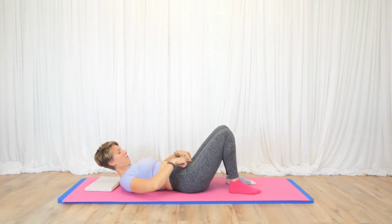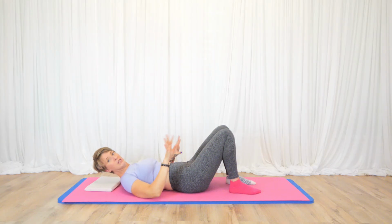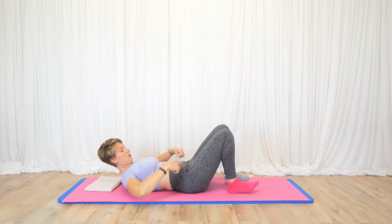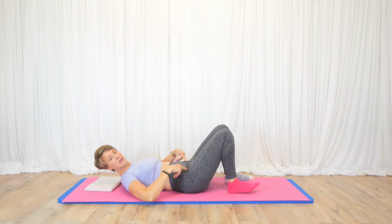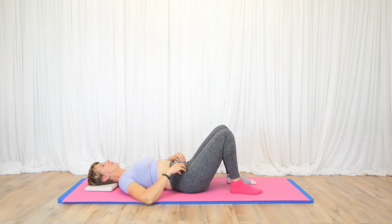And then your two hip bones and your pubic bone make a straight line, so you could put a cup of tea over there if you wanted to, or a glass of Dom Perignon, something like that. Then your knees are in line with these two hip bones, and your feet are in line with the knees. From here, take a deep breath. Doesn't matter how you breathe, just a nice full breath into your body.